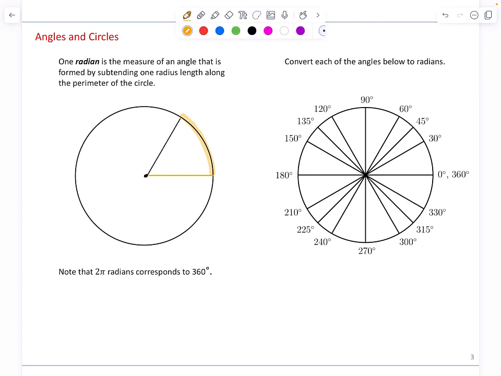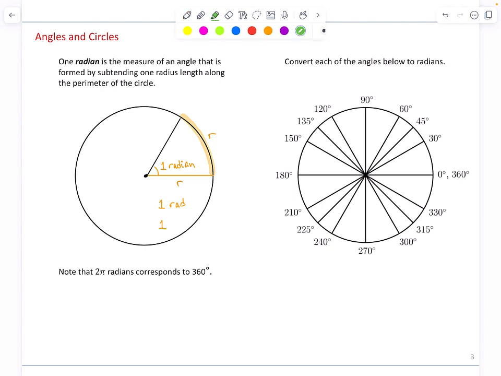So this horizontal line segment we'll say has length r, and then this circular arc has length r as well. And this angle is said to be 1 radian. Or you can say 1 rad, or in the case of radians, if you just say 1 in the context of measuring an angle and do not put a unit, we will default to radians. If you mean degrees, you will need to put the degree symbol.